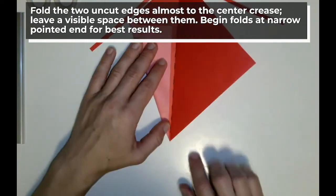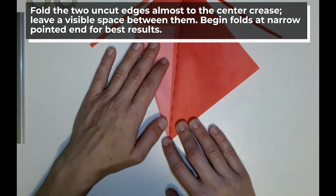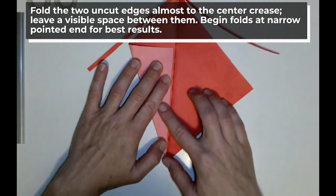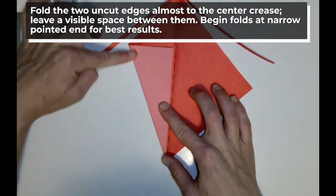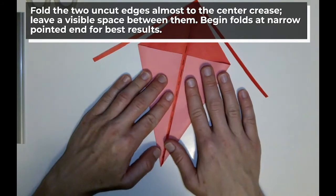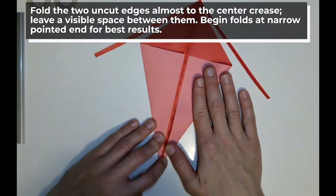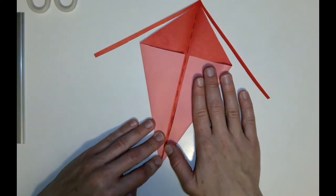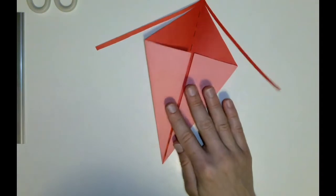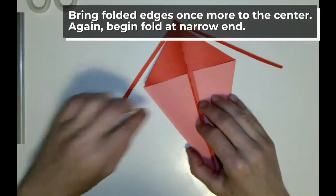And we're going to start by making a nice point at the top here. We want a nice sharp point at the end, so we're going to make this point now and then fold all the way down. There we go. Okay, again, start your fold at the top here, press this little point down a little bit, and then finish off your fold. You can use your card if you have one to flatten everything.